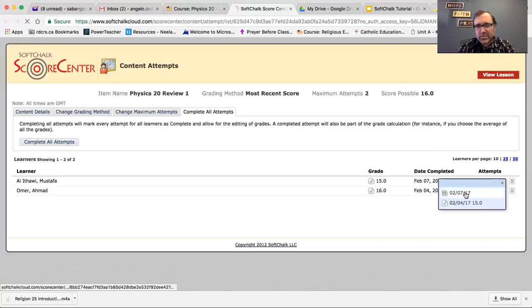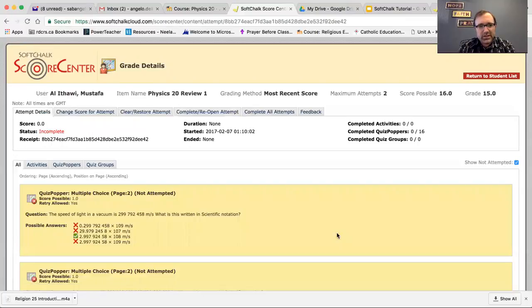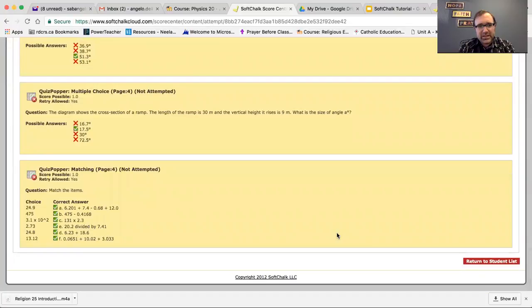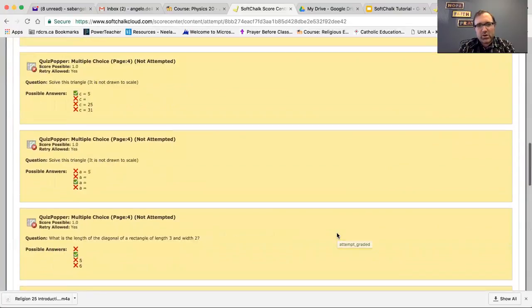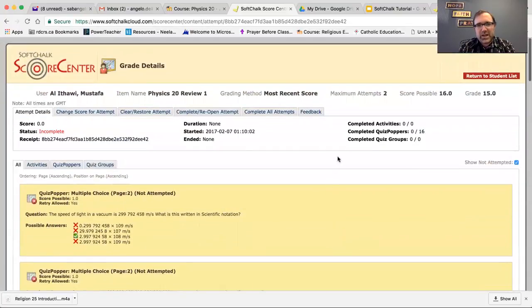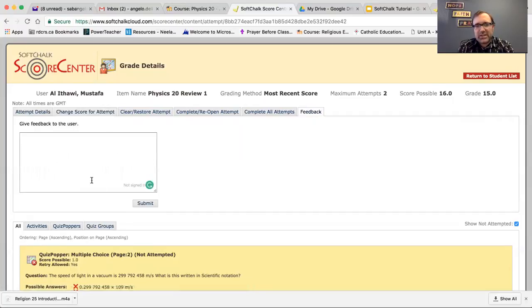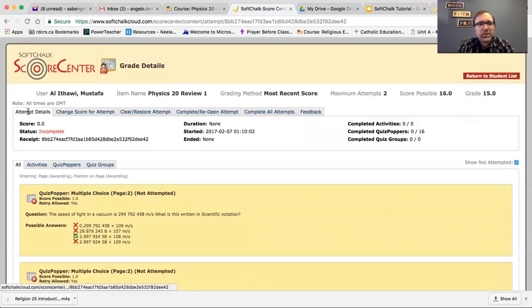So in the first attempt, this student did not do anything. So I clearly could see that they just wanted to see what the answers were. So that's something I have to consider. Maybe in the future, I'm going to change the actual score to something more realistic like average. Then they won't just guess. So the feedback is where I would put all that information. So this is the LTI.